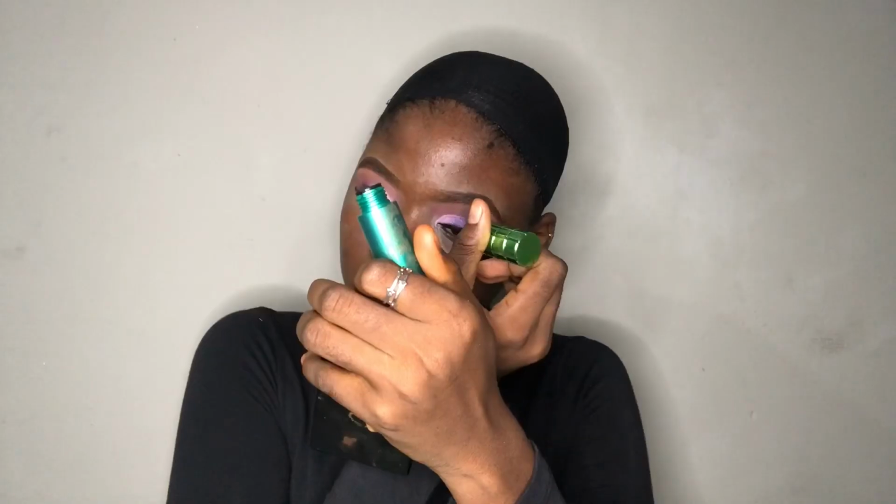Okay, so I go back with a flat angled brush to apply my eyeshadow. I'm using the purple color for at least two-thirds of my eyes, and then I'm using a lilac color, which is right next to the purple color, in the inner corner of my eye. Right now I go back with the violet from the Meet Matte Try Money palette, and I'm blending out everything just to smoke out my eye a bit. Okay, I go back with my transition brush to blend out everything. You know, harsh lines don't make your makeup look so good.